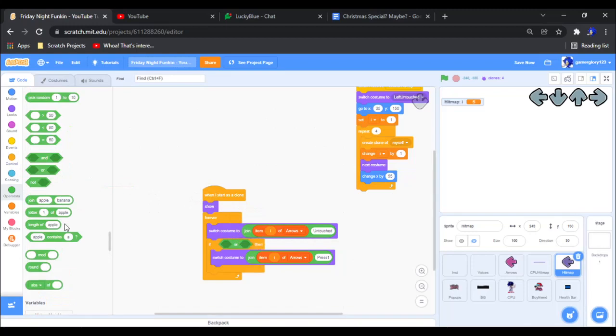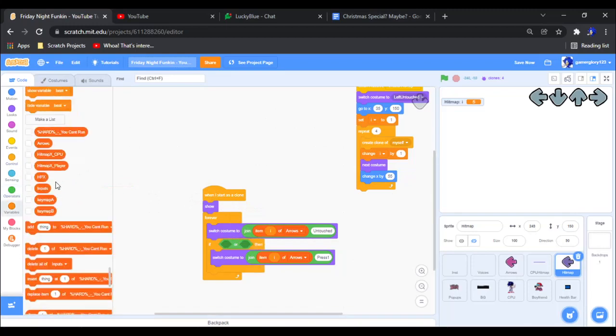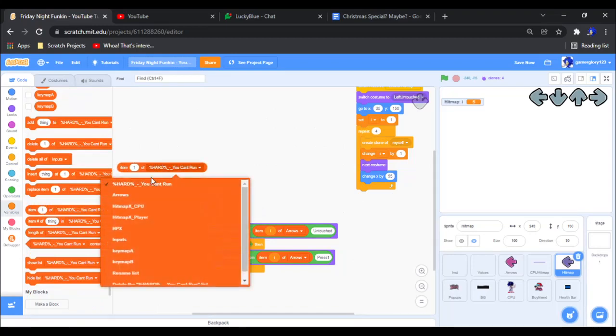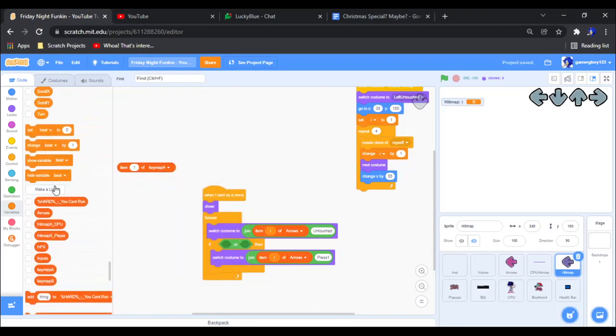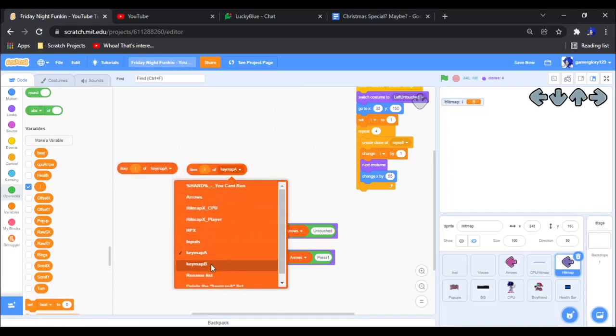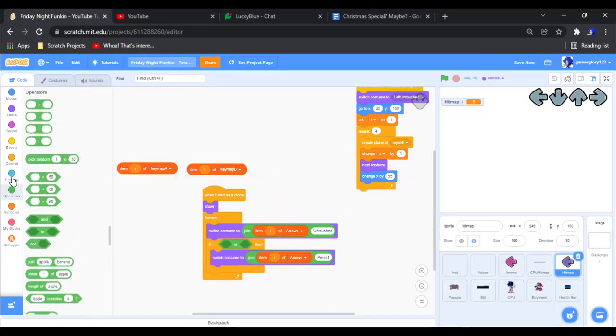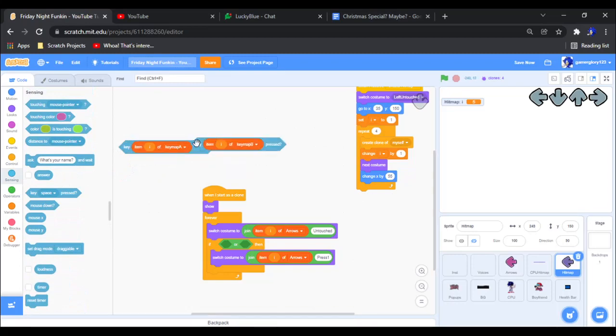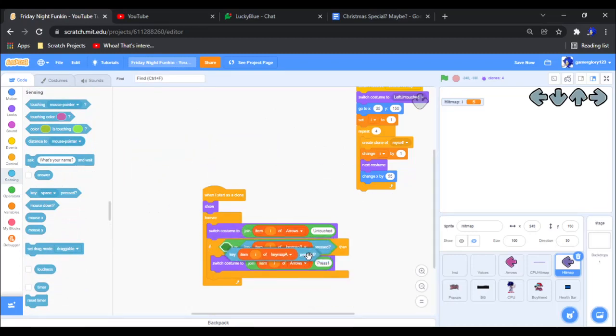I'm gonna put an OR block here, and we're gonna get item of blank there. I'm gonna put keymap A. I'm gonna put the I variable in it, and then we're gonna copy paste, swap to B. We're gonna get the sensing, get the key press block, and put this in here, and then put both of these in the OR block.